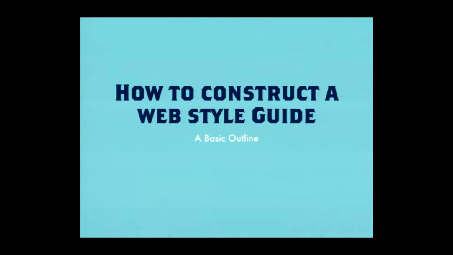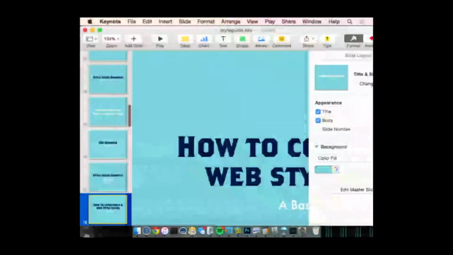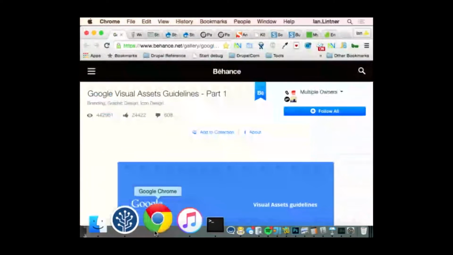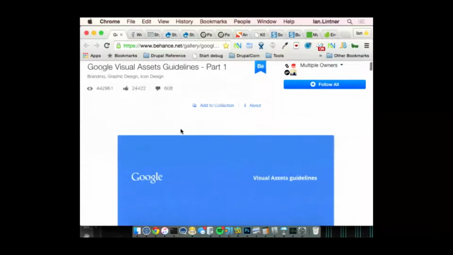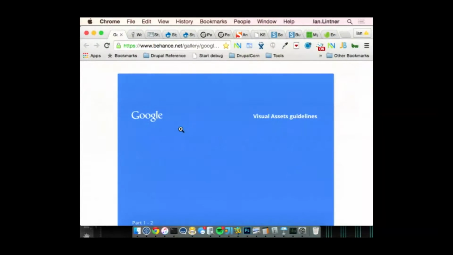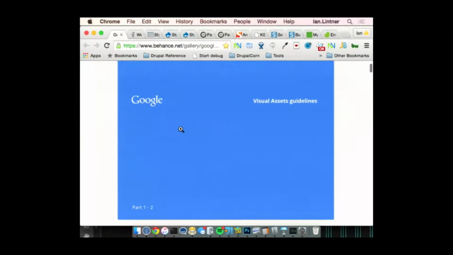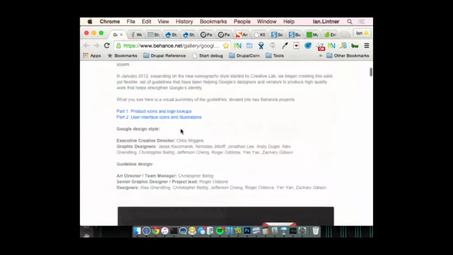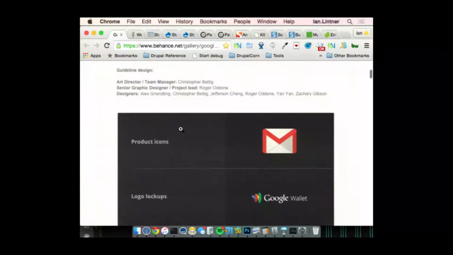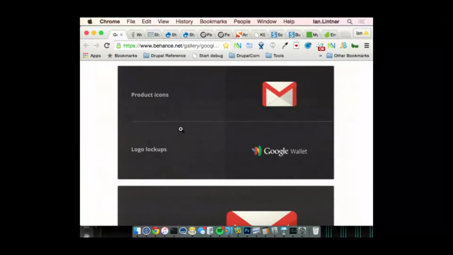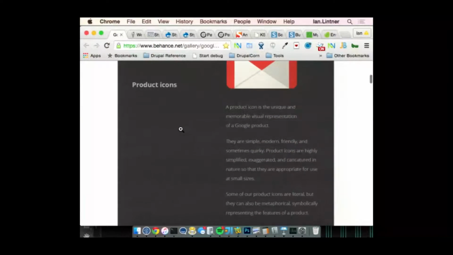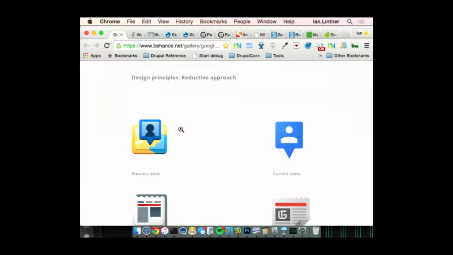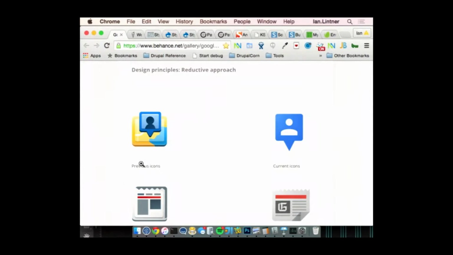Before I get into how to construct a web style guide, I want to show a few style guides or some interesting things that I've looked at. This is incredibly detailed, and for most of us, this gets a little nitpicky for the web design we do, and it takes pixel perfect to a new meaning. This is one of Google's style guides, and it shows different icons, and we notice we have labels for them.